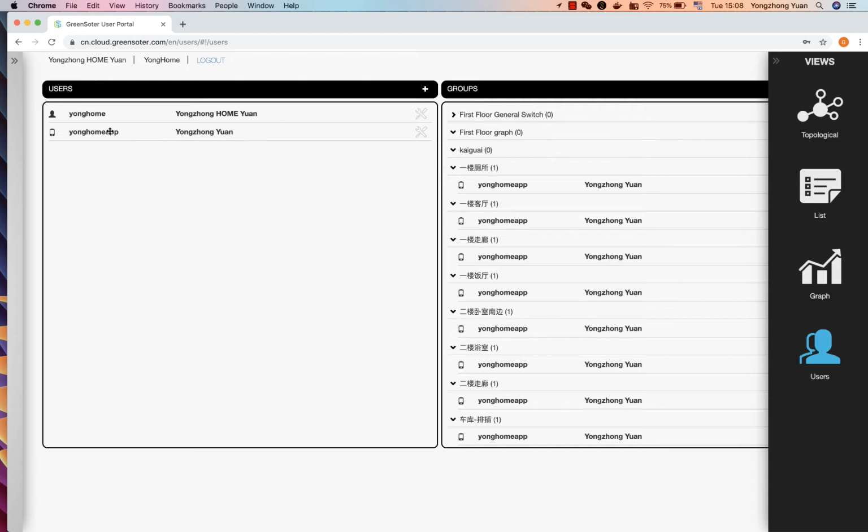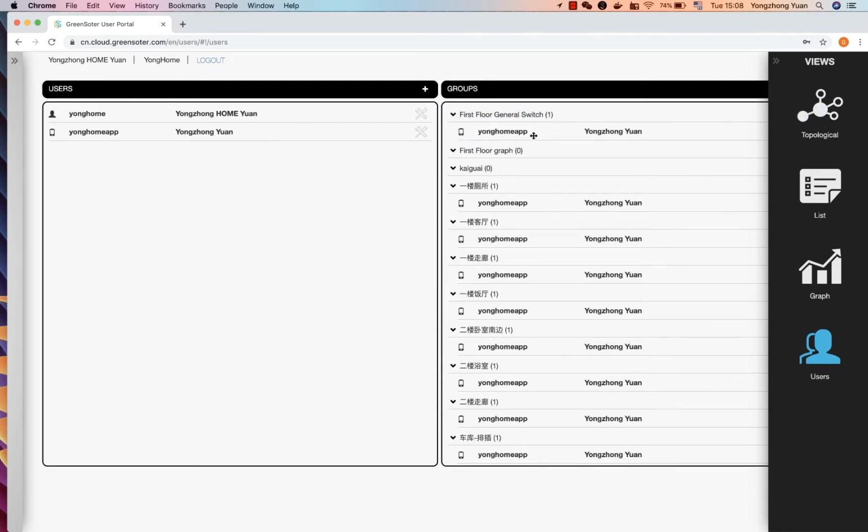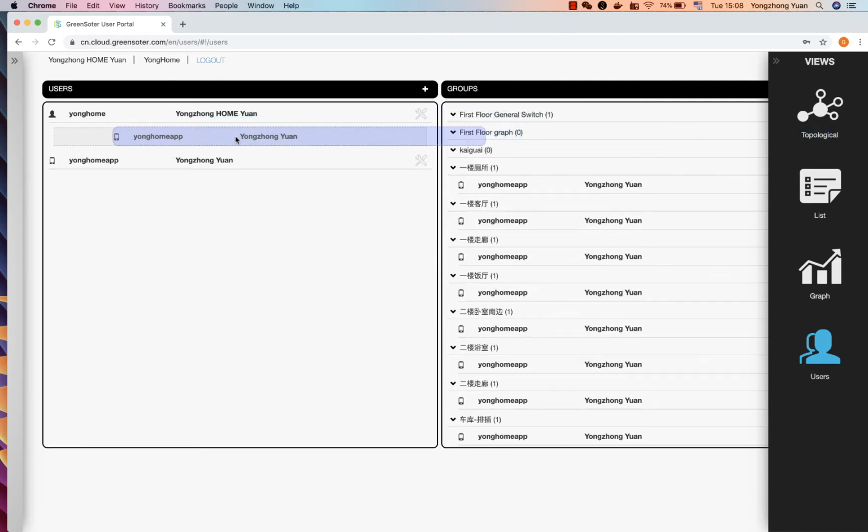So now I assign the home app. So then on my smartphone app, I can see this button. So then I can turn on and turn off. So if you don't want to use it, then you just drag and drop back. So you just move back, so it will be removed.